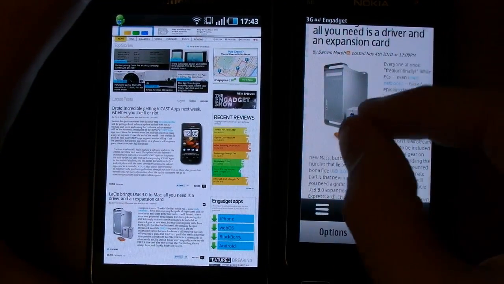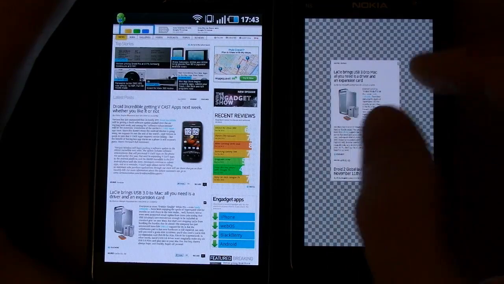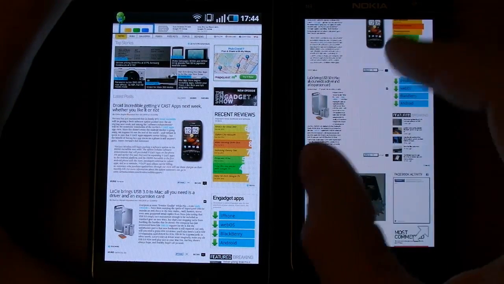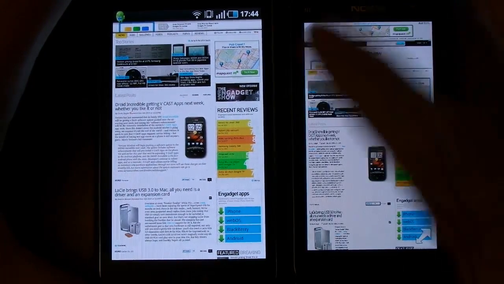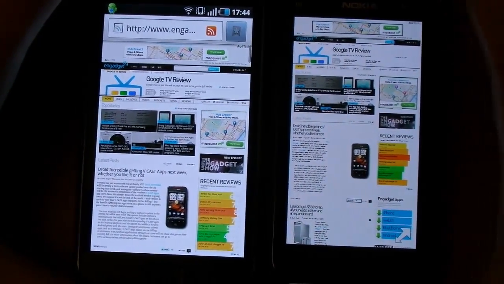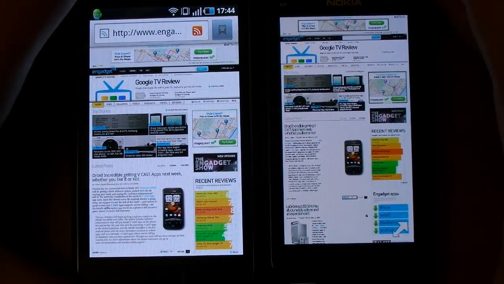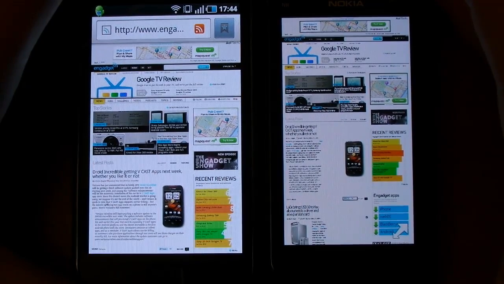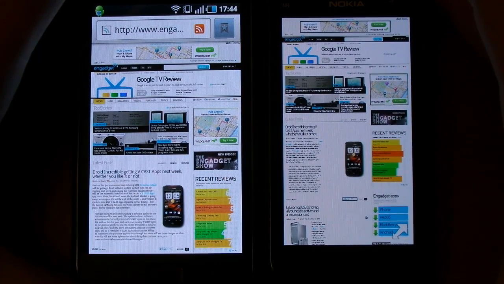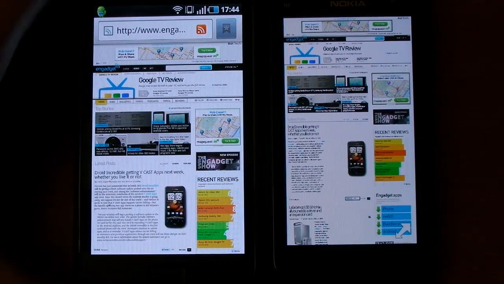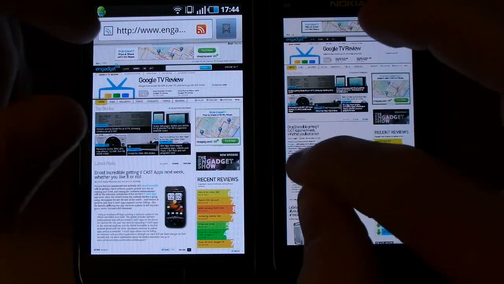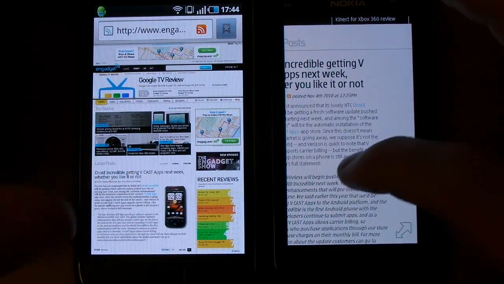Let me zoom out a bit. Okay. So, you know, the usual thing. It's not that smooth. The text is on the left. That's really weird. The text is really on the left on that one. You can double tap to read the text.